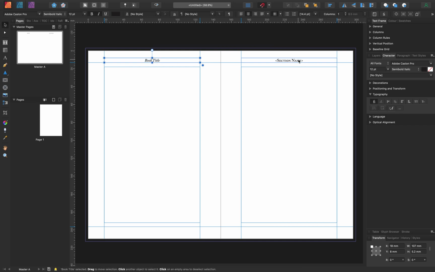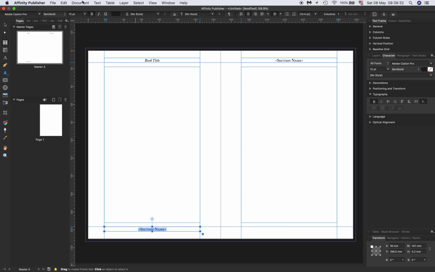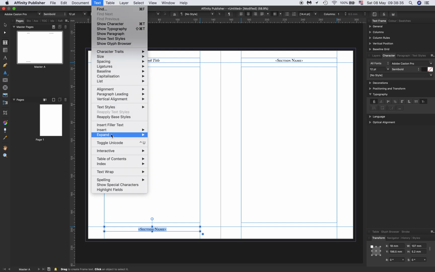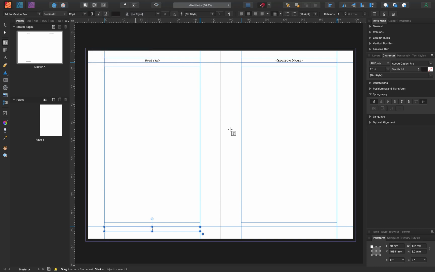All right, so now we're going to click on that side. We're going to hold down Alt and we're going to drag that one down. Let go of Alt, keep on dragging and let it go. That's good. Then triple click again, go to text and insert field page number. There we go. And yeah, so that's semi-bold. We want to change it to semi-bold italic. Select your page number indicator and change it to semi-bold italic.